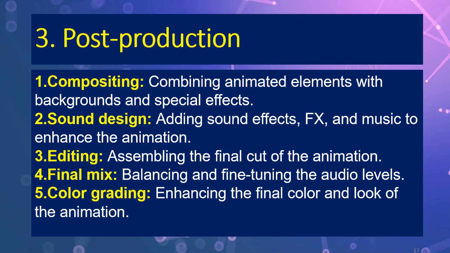Then after that, you do your final mix, balance your audio with your edits and everything, and you finally do your color grading. Color grading is all about enhancing the color, making it look the way you want it to look, and the feel you want it to feel, and that is the main thing. And then do your final render. Understand? The final mix is actually where you do your final render, and then your video is out. So those are the processes that you can follow to make a 2D animated video.